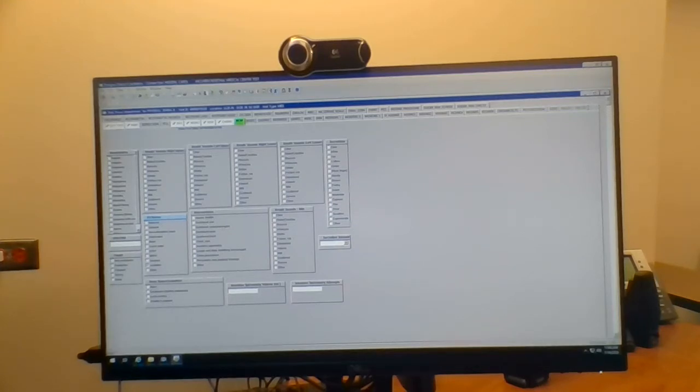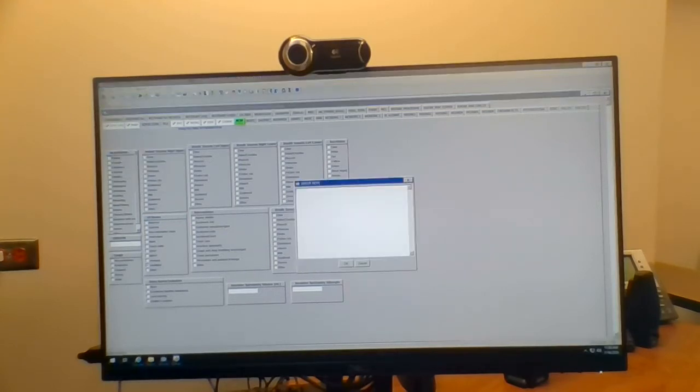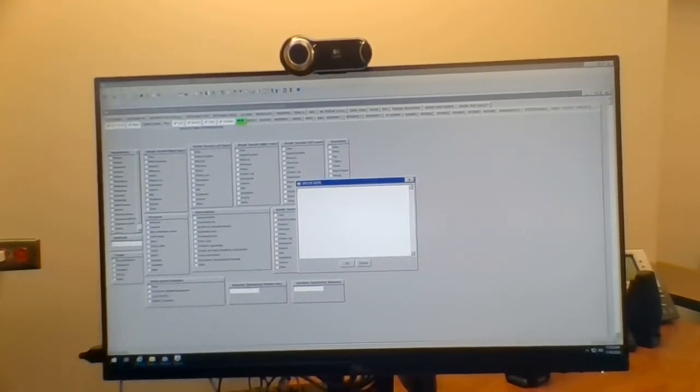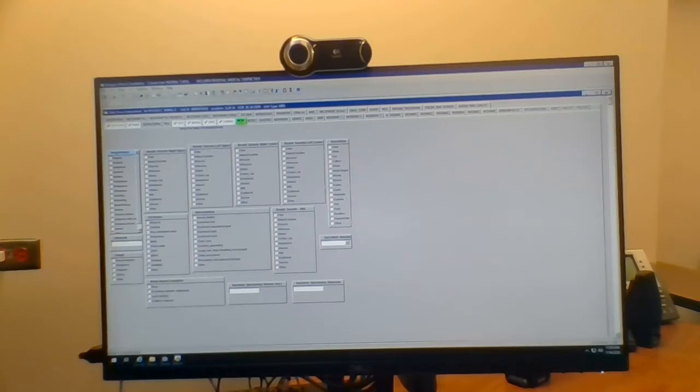Now, on any of these categories, no matter if we're in safety and hygiene, neuro, any of these, if I am on respirations and I right click, I can get a group note. Now I have the ability to type 250 characters to describe respirations. So say in this patient that they were anxious and crying and they had increased respiratory work, I would chart that here, because it's not really defined over here specifically. So I can tell more detail about the patient and the assessment here in this group note. And when I click OK, it's going to be available to be reviewed.